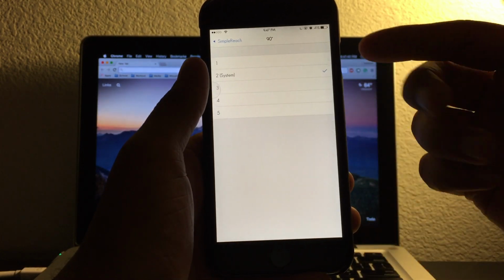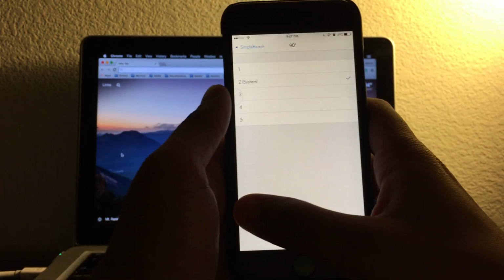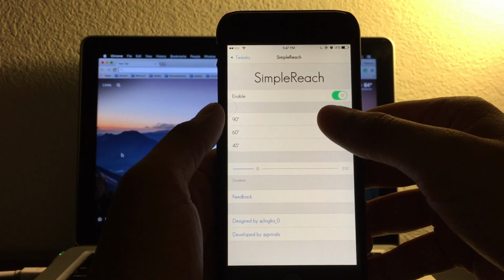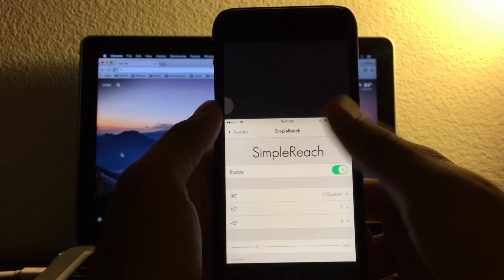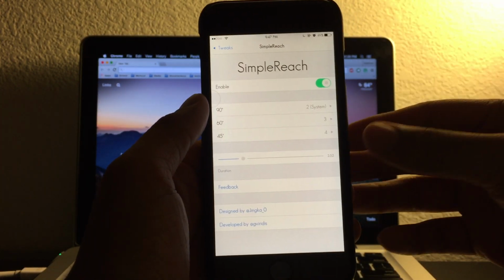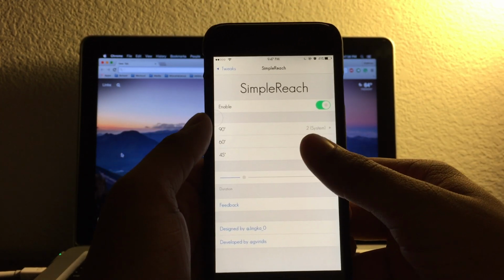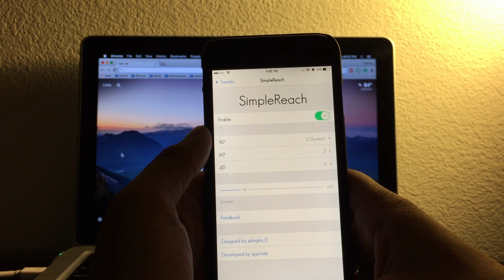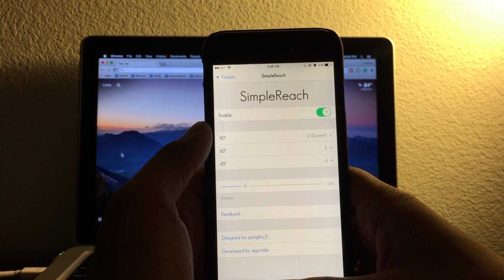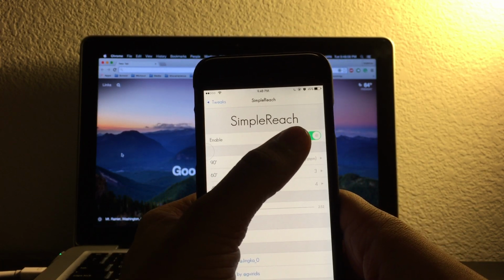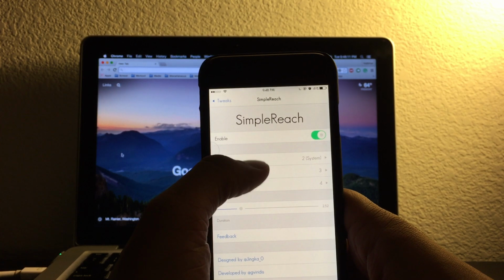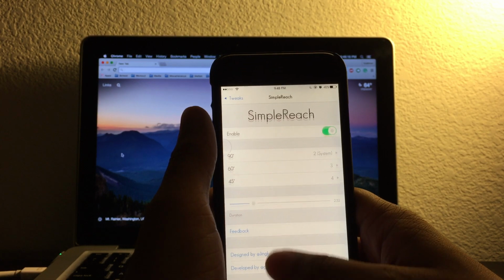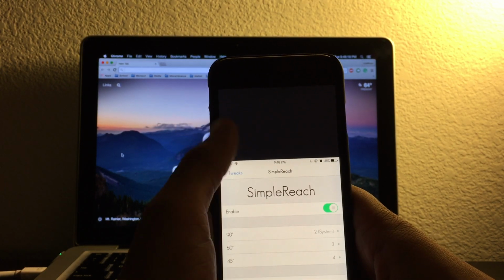But if you wanted to bring your screen down even further, you could configure different angles to pull it down to a different height. So if I swipe 90 degrees up, it brings down the interface to normal reachability view. But I have 60 degrees and 45 degrees set to levels 3 and 4. So what that does is pretty much bring down the screen even further in case I need to reach elements that are higher up on the screen. So if I wanted to reach for enable, instead of having to strain myself, I could just swipe up and have it available right there.